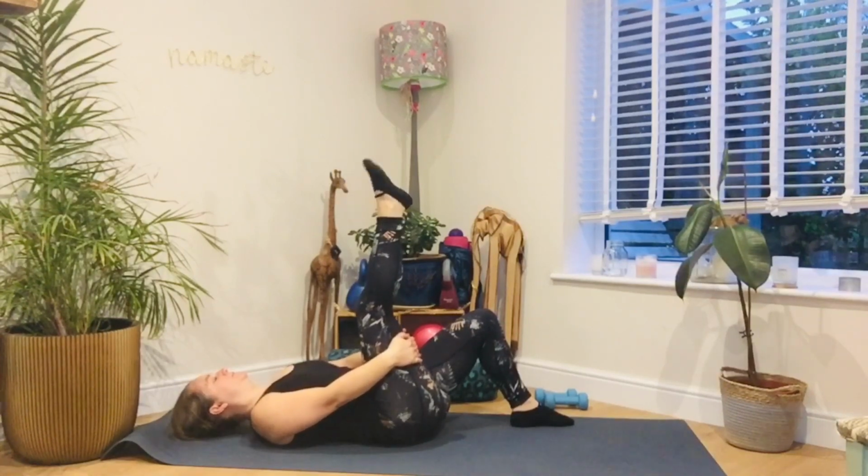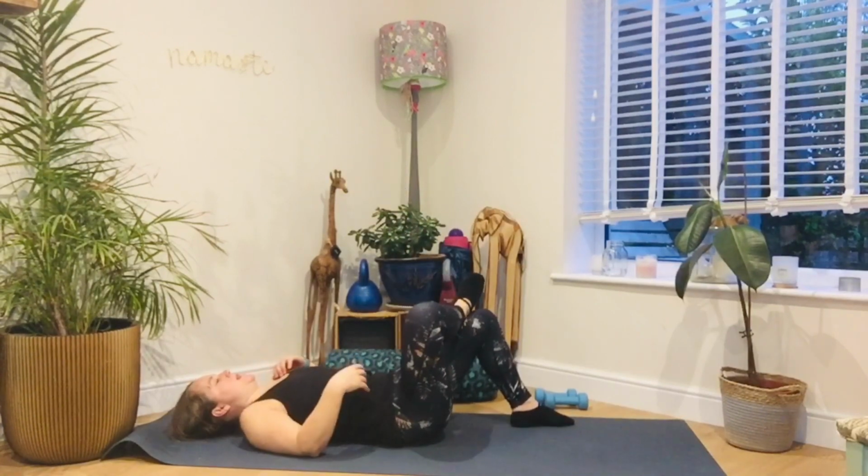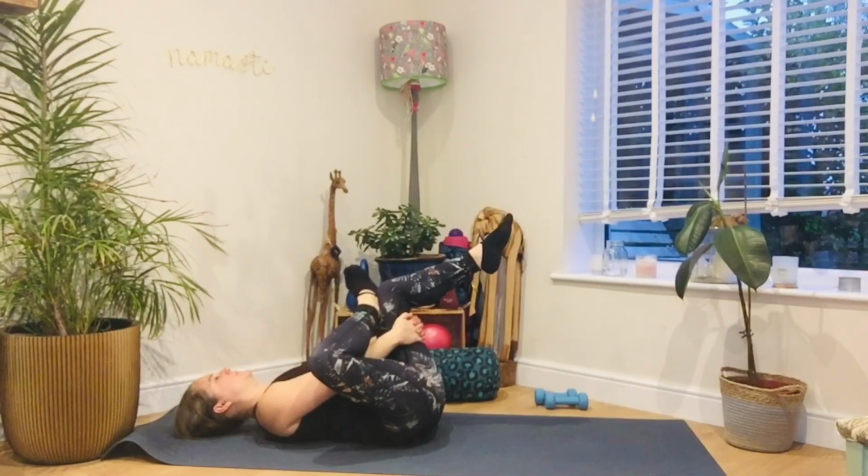Okay. Leave that foot flexed, take it down over that opposite knee, lift the bottom leg from the floor, hold around the hamstring, draw it in towards you, stretching those glutes.